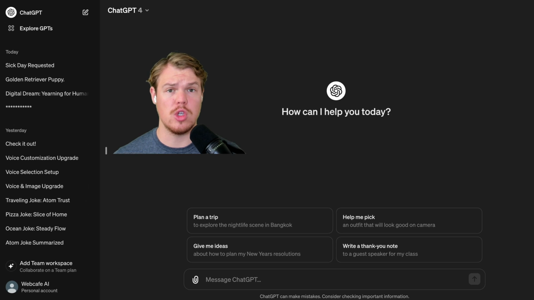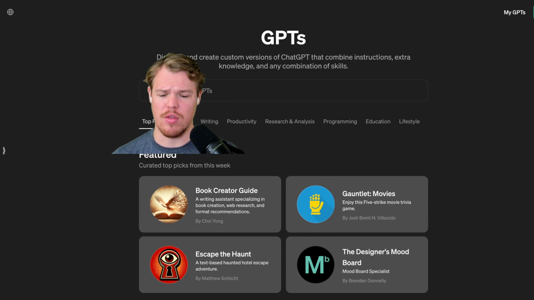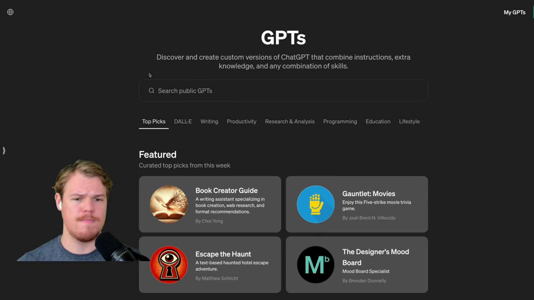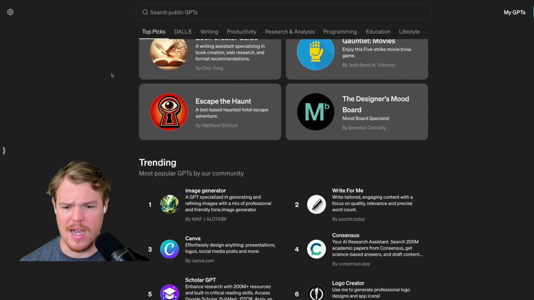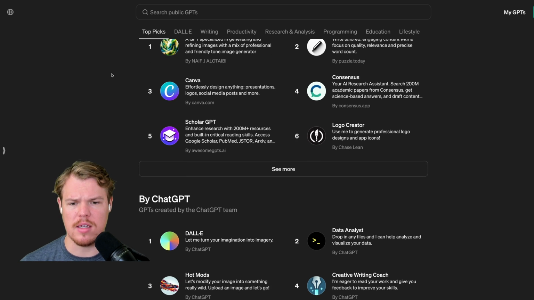Good so far? Let's look at the next major feature ChatGPT has, which are GPTs. I want you to think of GPTs as basically enhancements of the baseline model, giving us the ability to do more complex stuff. So if I click this button here, this is going to bring us to their version of a store. Think of it like their version of the iOS App Store for Apple. This is OpenAI's GPTs. Each one of these GPTs is specialized to do certain things, and they give a brief title and description.